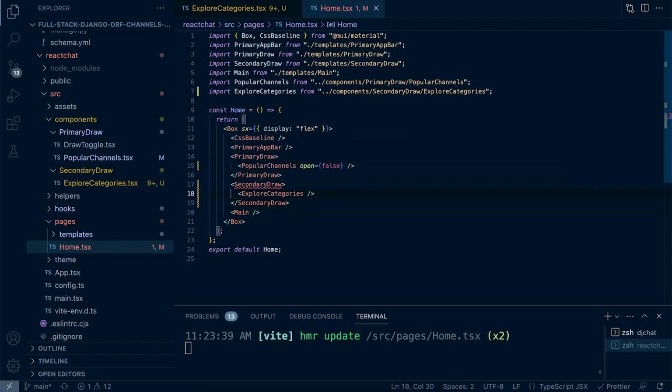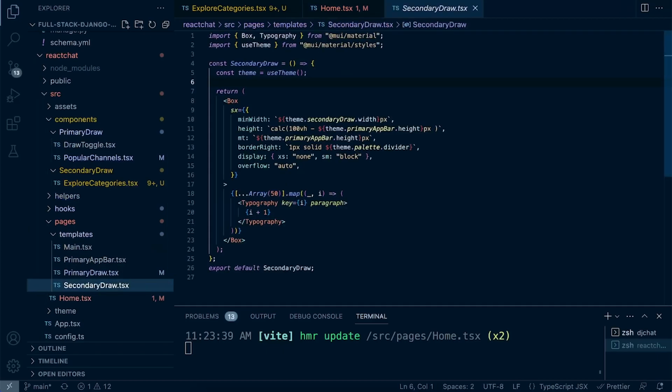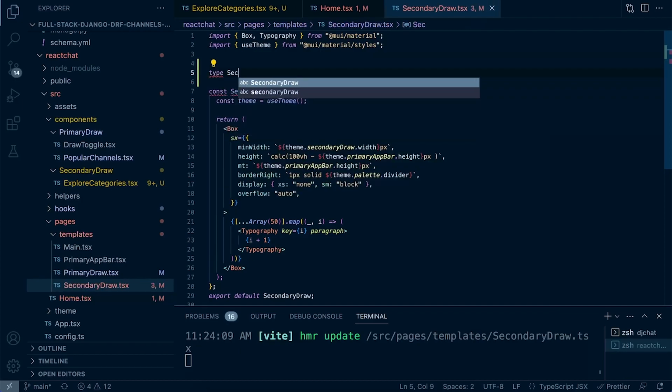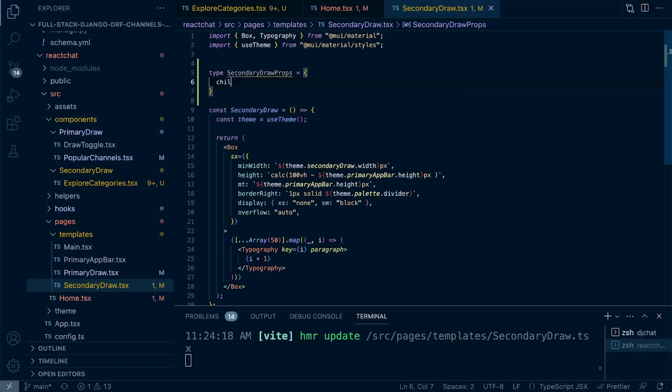Okay, so we just need to go now into the secondary drawer template. We need to specify children components. It is a very similar process to what we did with the primary drawer, except we're not passing any props this time. So it is going to be slightly different here. So up at the top, let's create a type called SecondaryDrawerProps equals children.